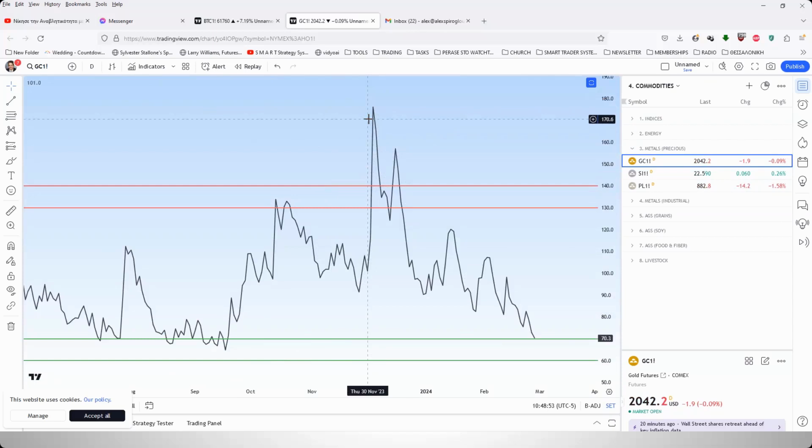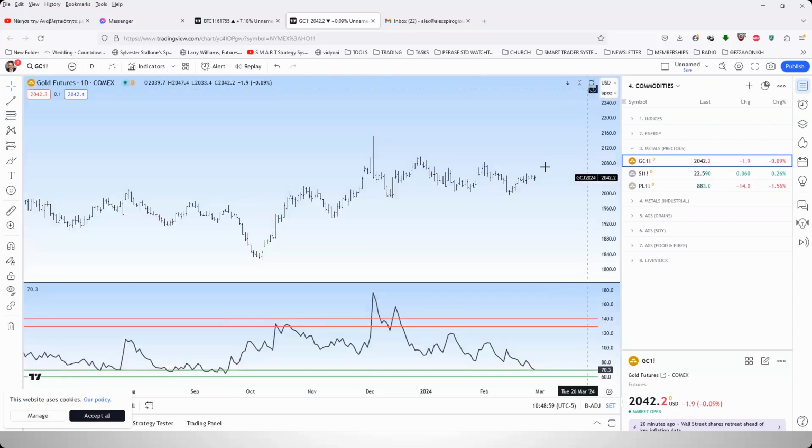I have a scanner which shows me which markets are at an extreme volatility, and then I go to check the chart and see what the actual trend is. So in this particular case, the market was uptrending. So when the indicator got high, this is where it was an extreme. Likewise, now you can see, similar to gold, it is getting extremely low. So it's been in a sideways trend.